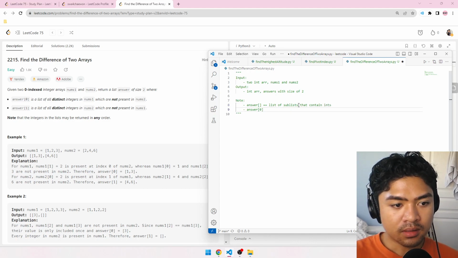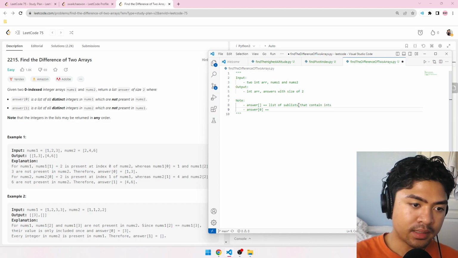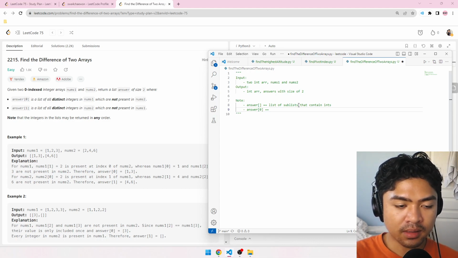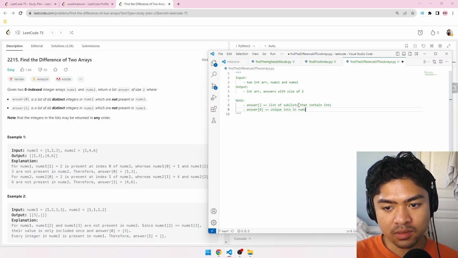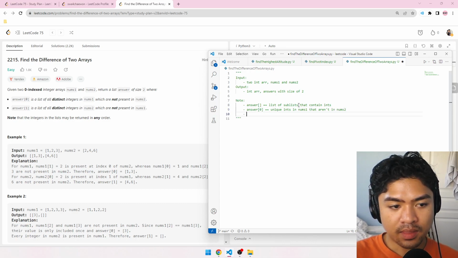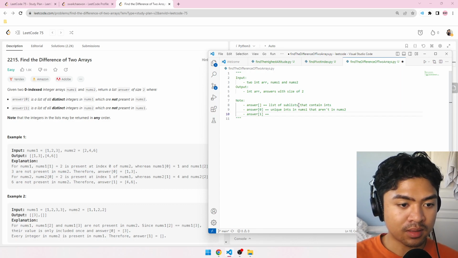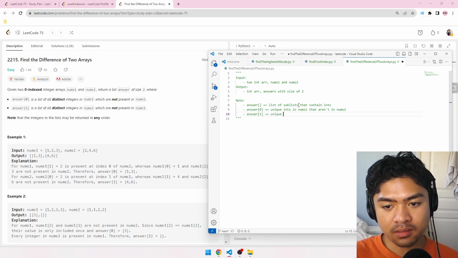Answer at index 0 is a list of all distinct integers, so unique ints, in nums1 that aren't in nums2, and then answer at index 1, the second sublist, is the unique ints in nums2 that aren't in nums1.